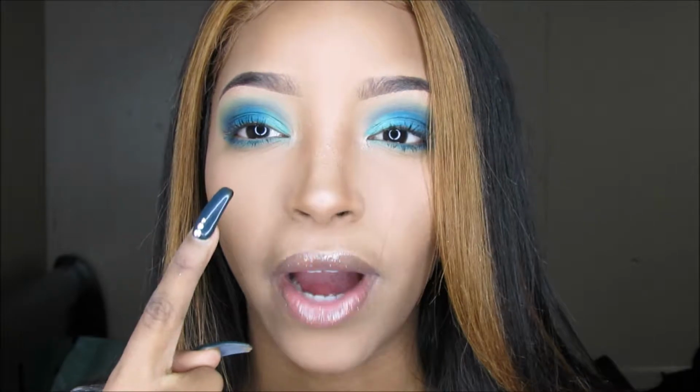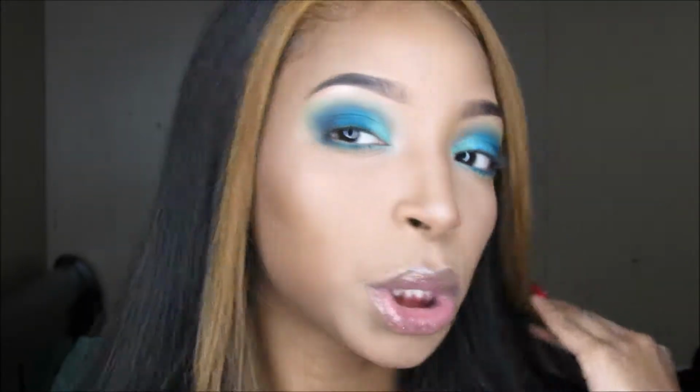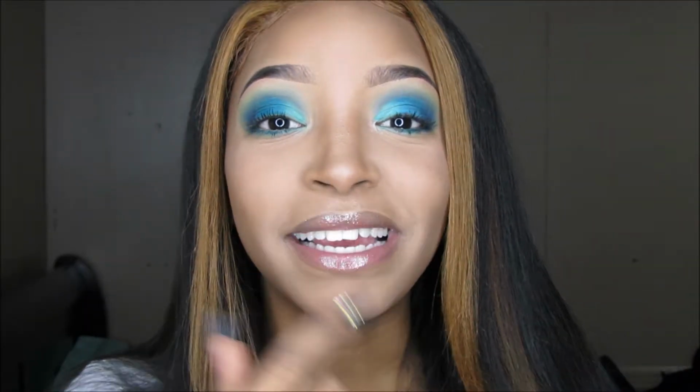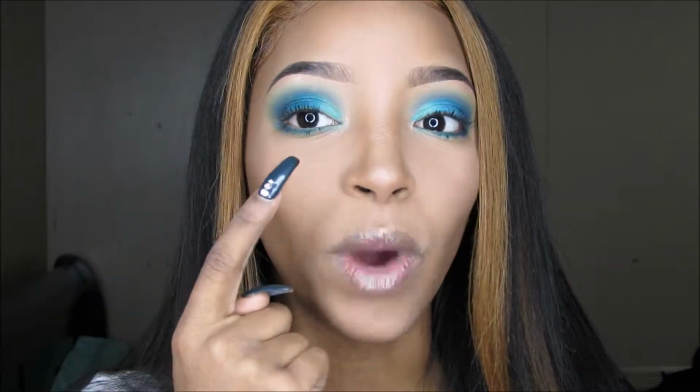Because I'll go closer for you guys, but this eye is a lot more vibrant than this eye, as you can see. I don't know if you guys can tell on camera, but I can tell because I don't have different makeup. So yeah, this eye is a lot more vibrant and has way more pigmentation than this eye. This eye was easier to blend out than this eye.